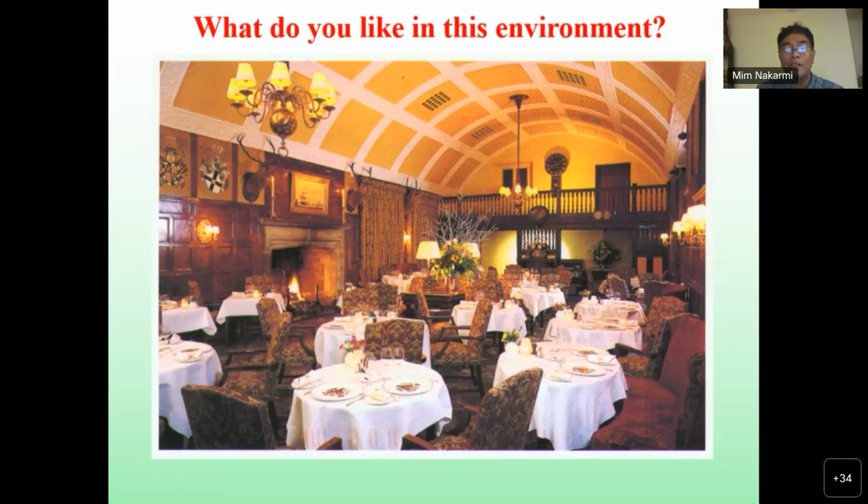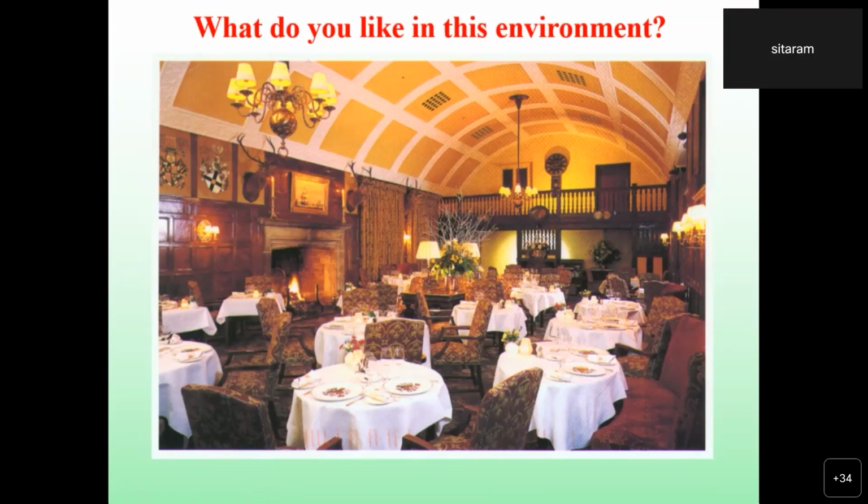So before I go to the real scale up environment, in the picture, this is a banquet hall. So what feature is good in this picture? There are lots of things. It has a round table, right? It has lighting. It also has plates on the table. So what do you like in this picture or in this environment? Chatting environment, right?